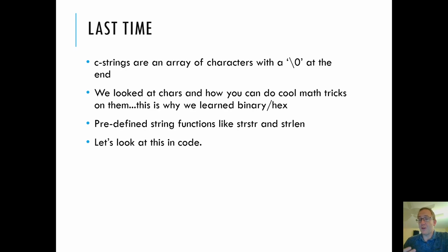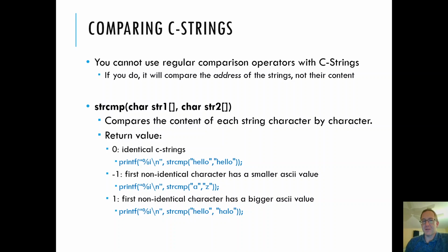The reason we had to look at binary and hex was because we need to know what's going on with characters, and we need to be able to look at these characters and do some things like converting them from uppercase to lowercase. And you only know that if you know how hex works, and you get these weird situations where you need to be able to see the actual raw data. So how about comparing two strings?